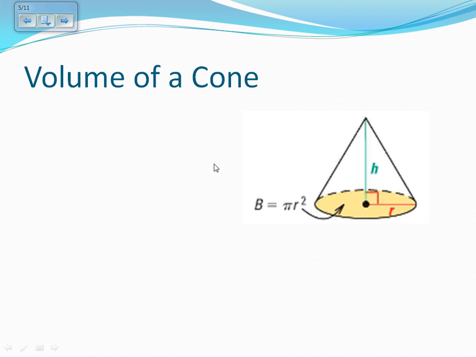However, we can simplify this a little bit more. What is the base? It's a circle, so the formula is pi r squared. So the volume is equal to 1/3, the base becomes pi r squared, and we multiply it by the height. Okay? I think it's almost easier just to remember this, the base times height, and then you can always just add in the pi r squared later. So cones and pyramids, both 1/3 the base times height.